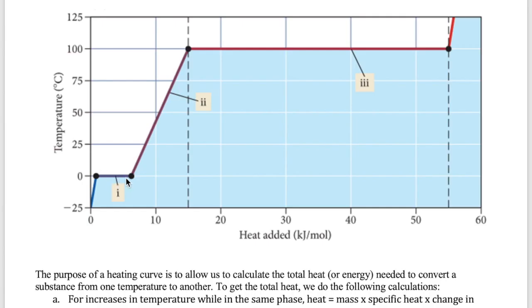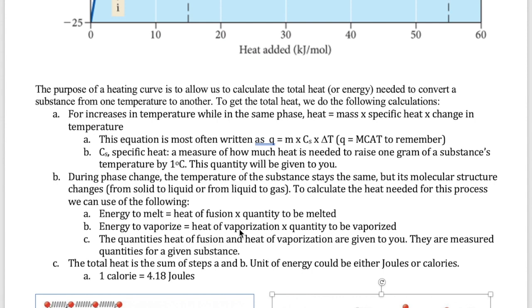In the heating curve, the phase changes show up as horizontal lines. Heat is added, but the temperature stays constant. Point 1 here corresponds to the melting of the substance, while point 3 corresponds to the vaporization of the substance. As you can see from the length of these lines, it takes more heat to vaporize a substance than it does to melt it. The amount of heat needed or released can be calculated by multiplying the enthalpy of phase change with the amount of substance we have.